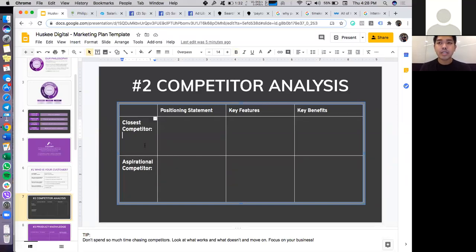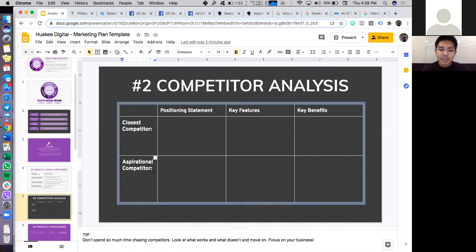So your closest competitor, these are the competitors that you're most likely going to lose to if your clients are looking at different businesses or different opportunities. They most likely resemble your services, or resemble the size of your team, or resemble the features and benefits, right? That's a tough call sometimes with some industries, but I would pick your closest competitors, or the ones that most resemble your business.